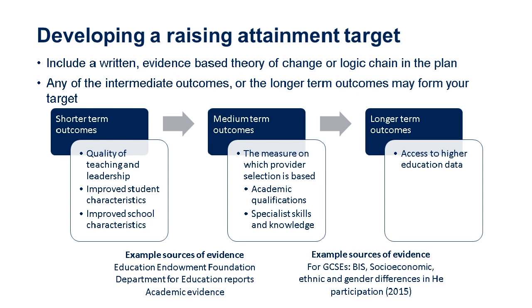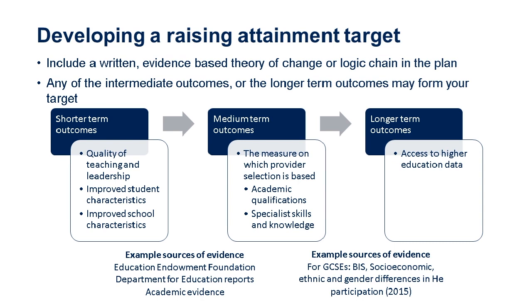And the idea around this is that you actually work backwards. So a longer term outcome would probably be related to access to higher education. So you could use, for example, access to higher education data as your outcomes in this area. So if we work backwards, we can look at evidence about what contributes to access to higher education, and these could form your medium term outcomes.